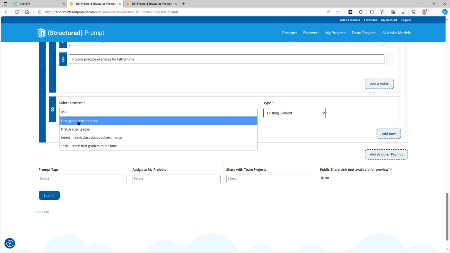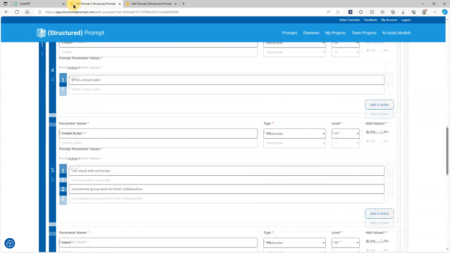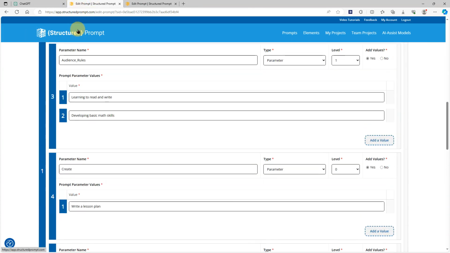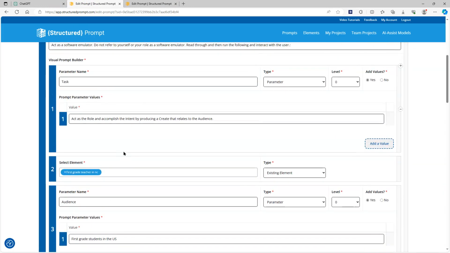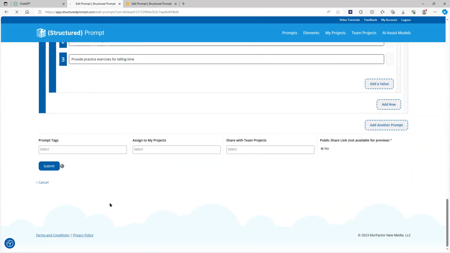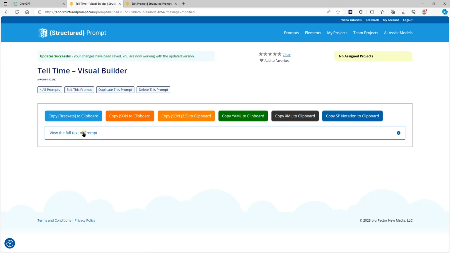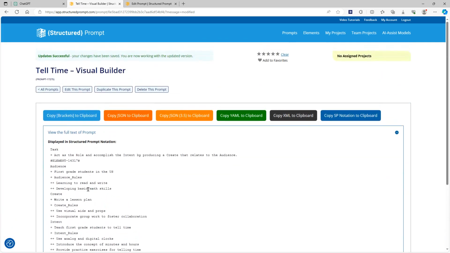So here's my first grade teacher in North Carolina. I can drag that up to where my role was originally, above the audience. So I've got task, that's my role, and then audience, and so on to form the Tracy prompt. When I save that and look at the full text of my prompt, this drops the element in place.